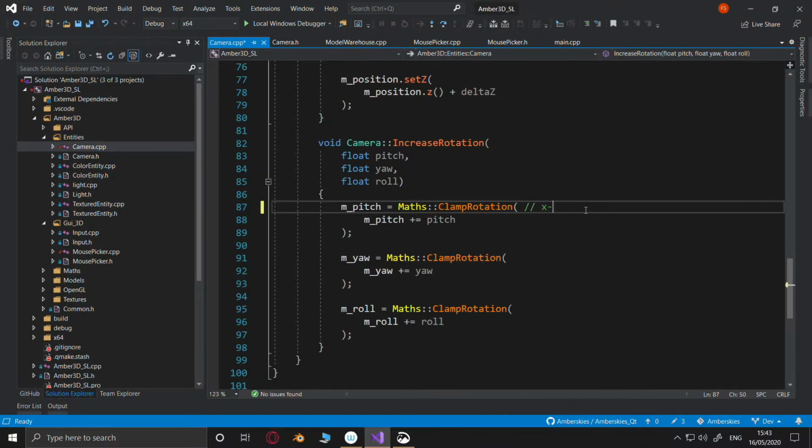That's the x-axis. Yaw is the y-axis. And roll is the z-axis. We know we can definitely find the z-axis of the camera now to rotate about that properly.